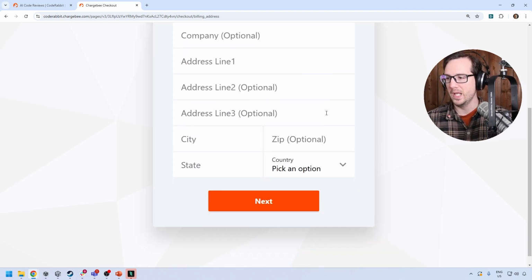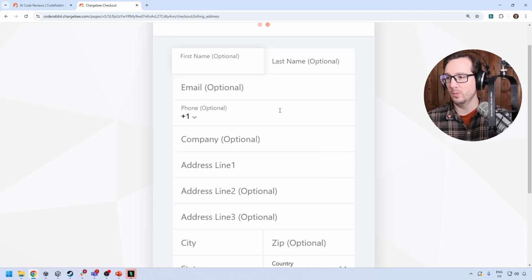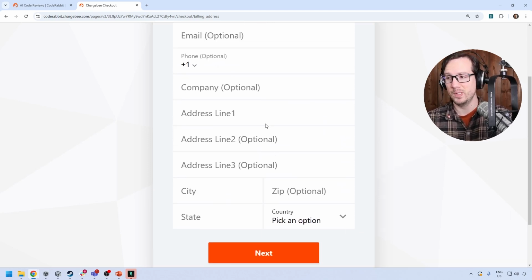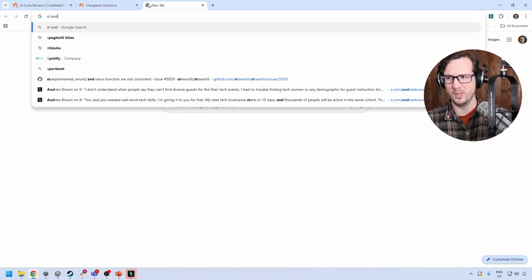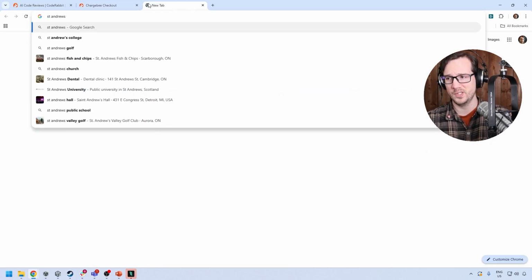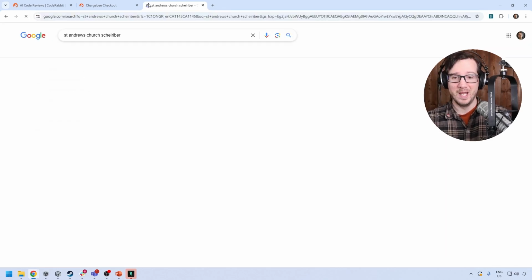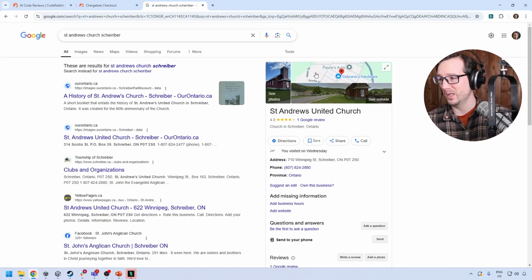And now it wants us to add a billing address. And the question really will be, will it ask me to provide a credit card? Because if there's no credit card, no big deal. So I'm going to go ahead and fill in our business address. And if you ever wondered, I'm buying a church, so it's public information where my business address is. It's St. Andrew's Church in Schreiber. I don't even know the address myself, to be honest. So that's actually our headquarters, unusually enough.